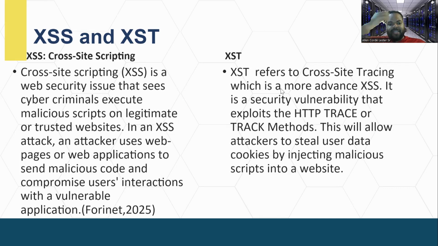In an XSS attack, an attacker uses web pages or web applications to send malicious code and compromise the interactions within the vulnerable application. It's basically a lion in this sense, waiting in plain view, but you can't really see a lion ready to pounce, if you will. If you ever watched The Lion King, and Mufasa's teaching Simba how to pounce, you're in plain sight, but yet you're not. You're underneath the grass, you're just waiting for the right opportunity. And right when the vulnerable person is not paying attention, they stumble into the wrong thing, bam, attack.